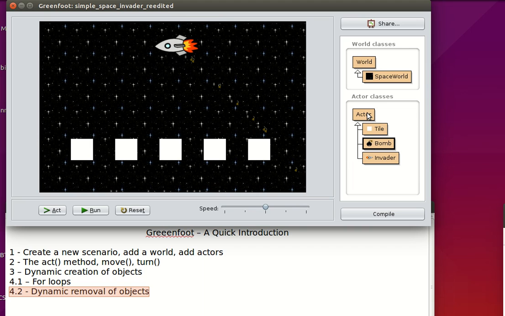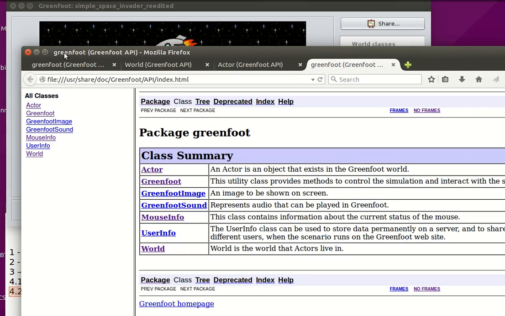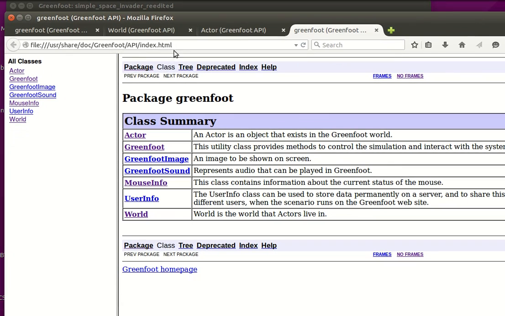So let's find the method we need to use for this. If I right click on actor and then pick, sorry, it's not actor, it's world that I need, and open documentation, it's going to open up the documentation inside a web browser. The great thing about this is, even though it's an HTML file, it's not on the internet but stored on the one computer that has a copy of Greenfoot you're using right now, which means if you are taking a practical exam, doing a Greenfoot task without access to the internet, you can still access these help screens, so it's important to get used to them.